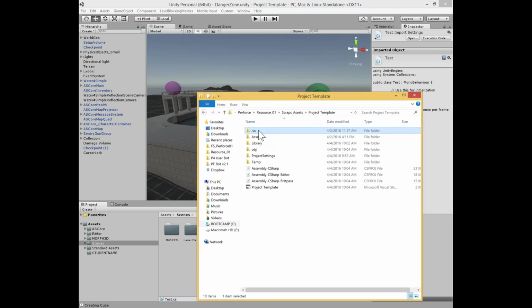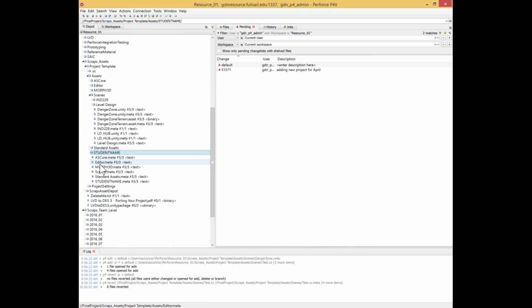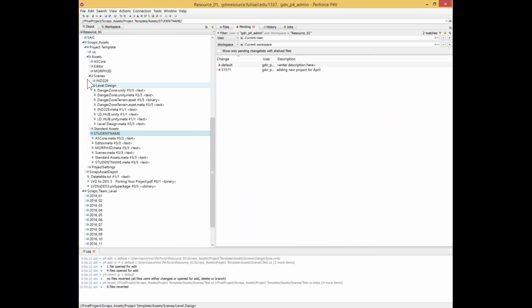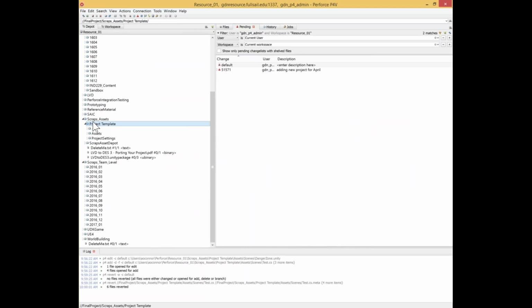And this .vs folder, technically this could be in the assets. You just don't ever want to have these Library and Temp folders. It'll cause all kinds of problems, and I'm sure it'll happen this month, and we'll troubleshoot it. But just be conscious of what you're working on and what you're adding. So we don't want to add those to our copy. When you copy things off the depot, you're going to see that there isn't any ProjectSettings, or any Library folders.